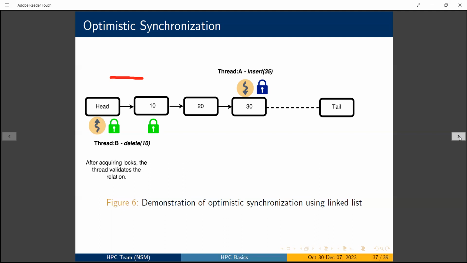Instead of 30, thread B changes 30 to 31 during that time interval. And after that, thread A again acquires the lock on the same value. Such a problem is called the ABA problem in the thread environment.